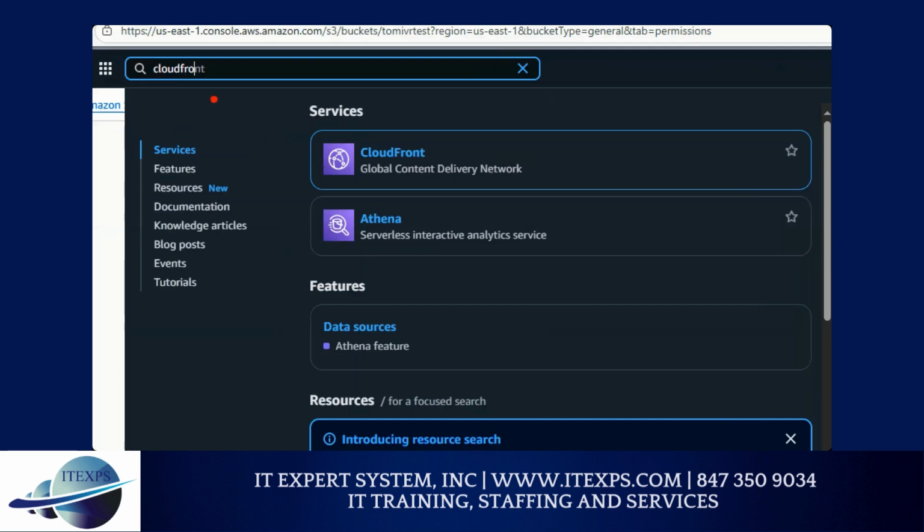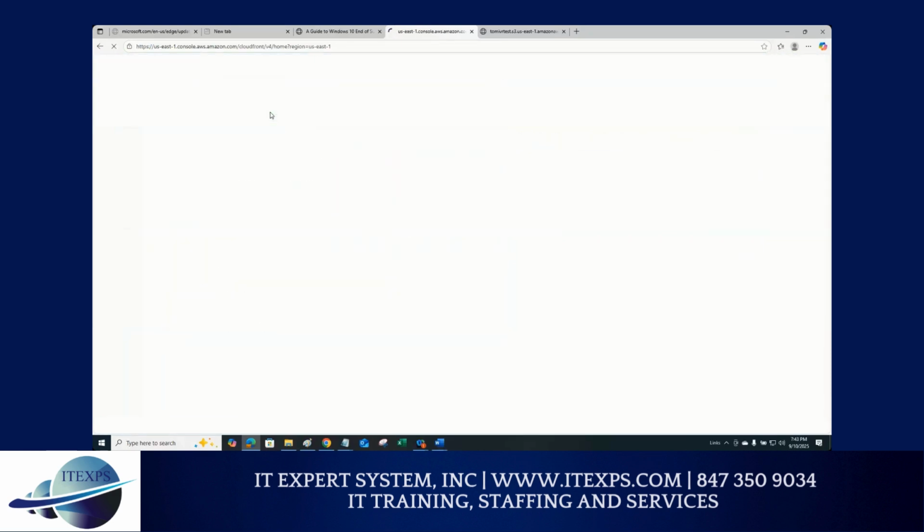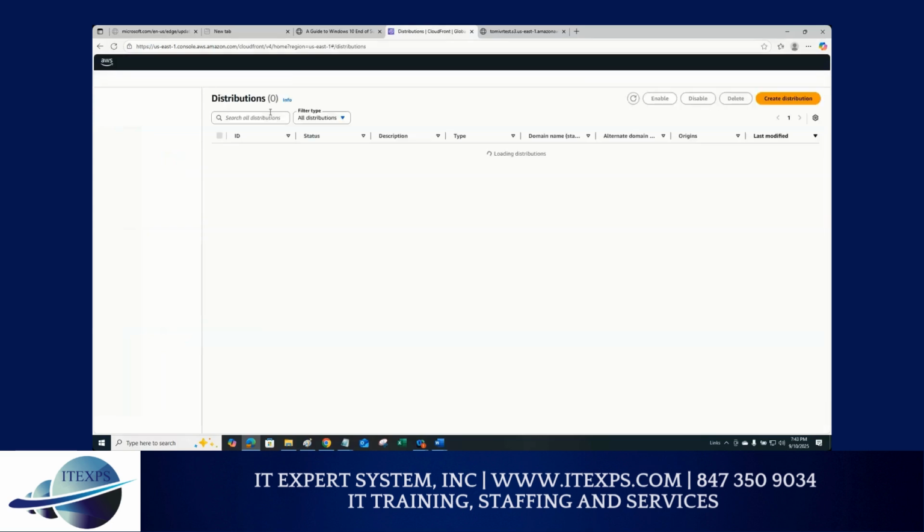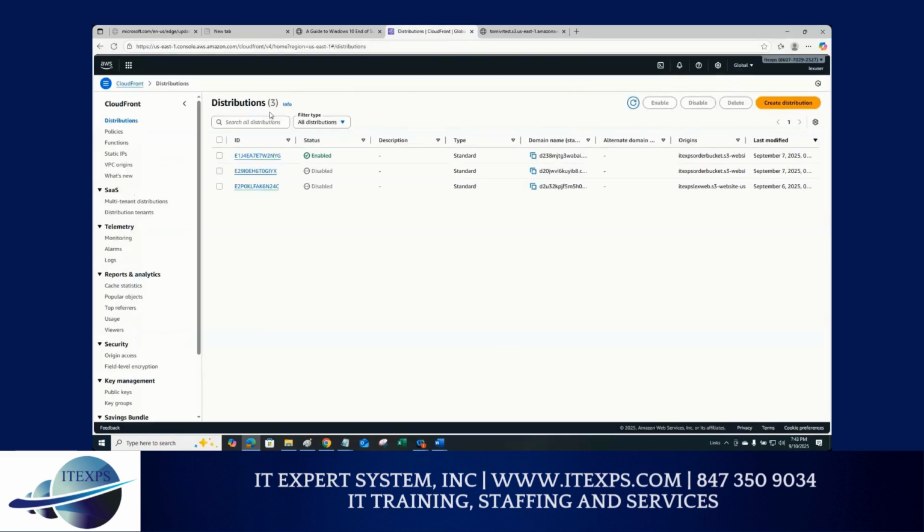So you search CloudFront. Now I click on CloudFront. When you click on CloudFront, the first thing it will ask is whether you have a special domain or instance you want to create. You can see I have created 3 instances. The reason I created those is that I was playing around. It costs money, so you need to remind me before we go home, we will disable it, right?